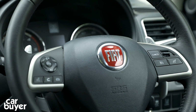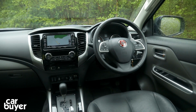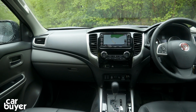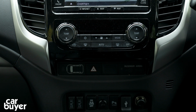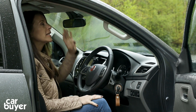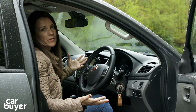In the front, well, you won't find much in the way of storage, with a small glove box, small door bins and this small compartment in between the seats. But you do get generous levels of equipment with air conditioning, DAB digital radio, cruise control and central locking as standard on all models. And of course you get extras the further you go up the range. It does feel fairly comfortable in here, with good headroom, a comfortable seat with lots of adjustment, and you get this really nice elevated driving position.